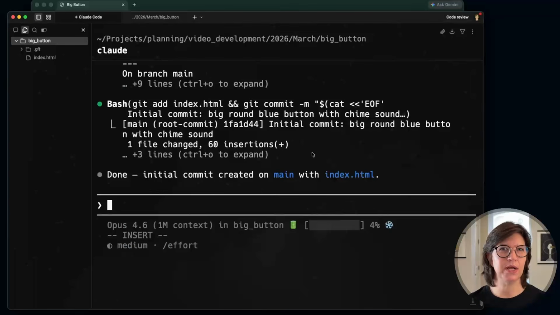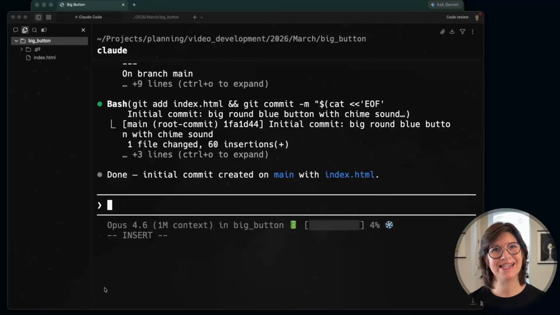You can tell it what comment you want if there's something specific you want saved in there, but generally I let Claude be in charge of the comments because it's a lot better at remembering all of the changes that I've made, especially if it's over a longer period of time. And I find it does a much better job with those comments than I probably would. All right, so that's done.